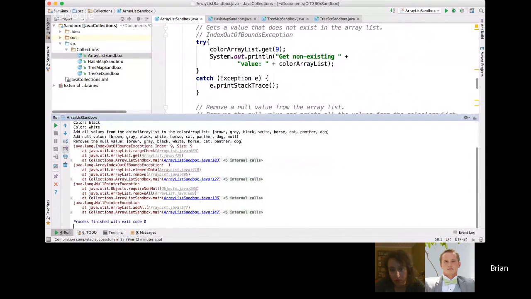These are all the exception errors that were returned because of the other ones. But here's the result from removing the null value. You see here is the null value, and here it's not there anymore because I removed it.